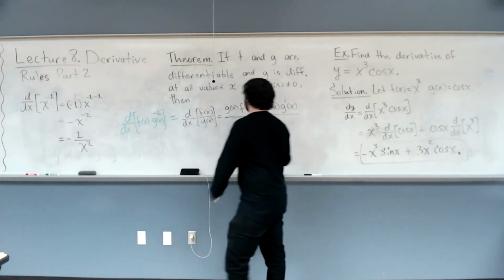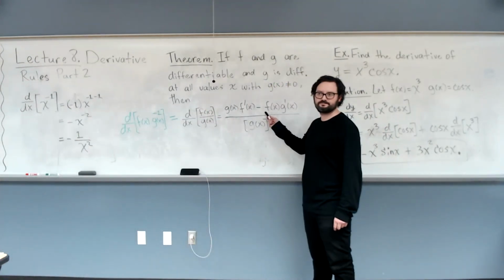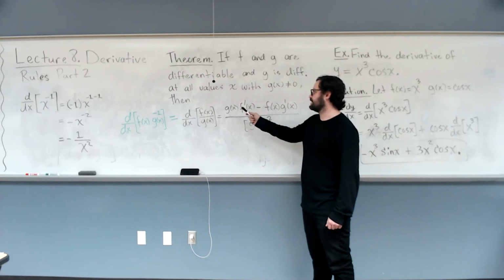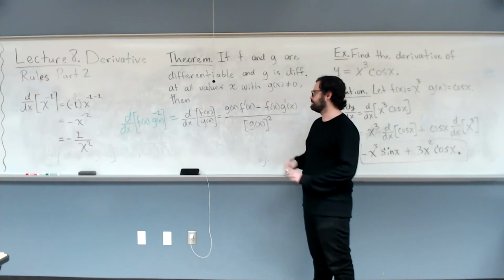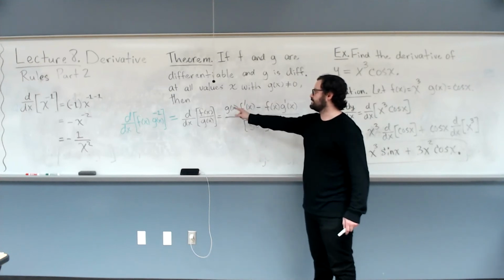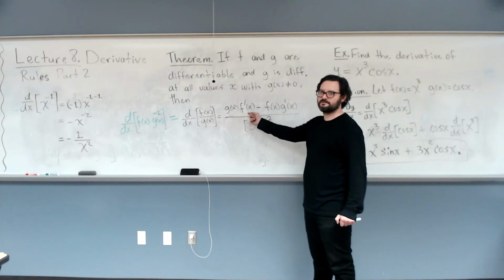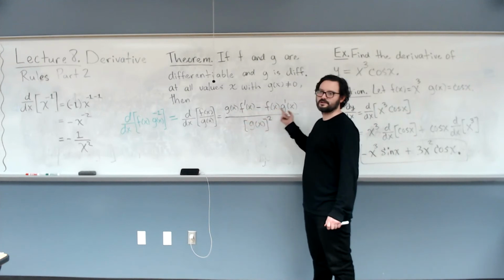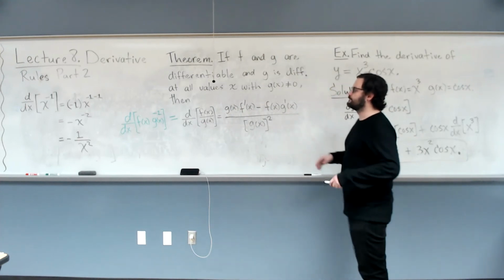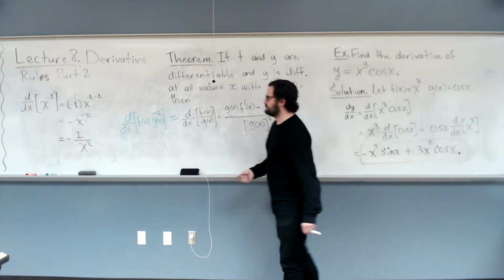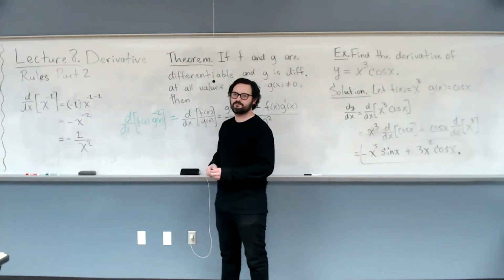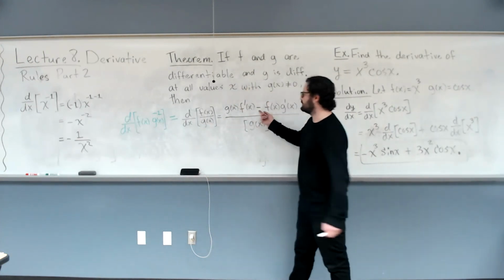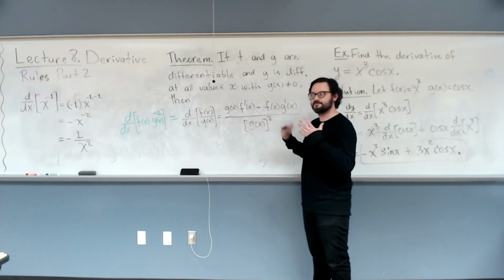And note that unlike the product rule, this ordering does matter. Like 1 minus 2 is different than 2 minus 1. So it's your denominator times the derivative of the numerator, minus the numerator times the derivative of the denominator. And if you forget which one goes where, just imagine you write 1 over g of x as g of x to the power of -1 and think about the product rule again, you'll see that that's why there's a minus there. Sort of.